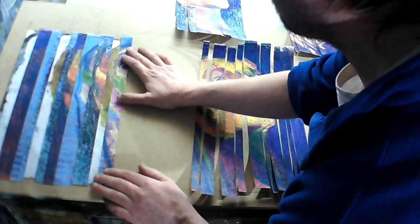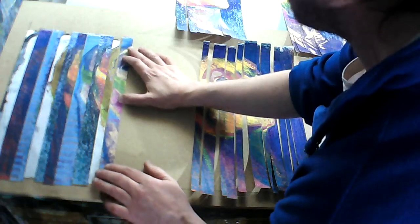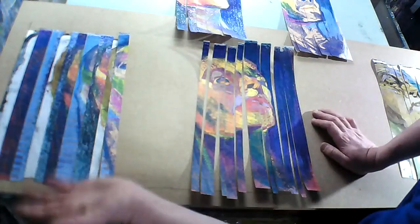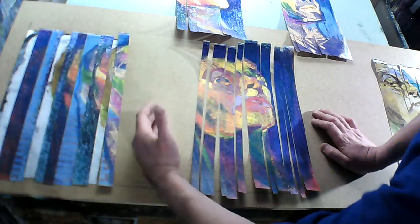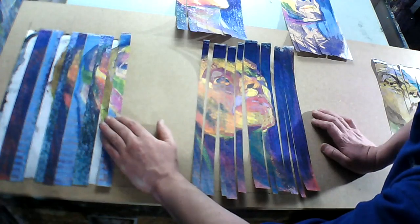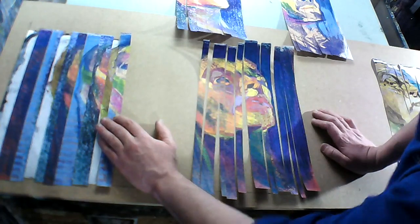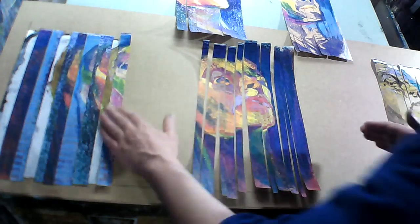And as I'm working across it, I'm getting into the features of the portrait. The reason that I did this bit first is because there's not a lot of context. You can see the beginnings of the side of the portrait, but it's a very ambiguous line from each one to the next, and that's with intention. But as the features of the portrait come into it, it's important that that's the context.